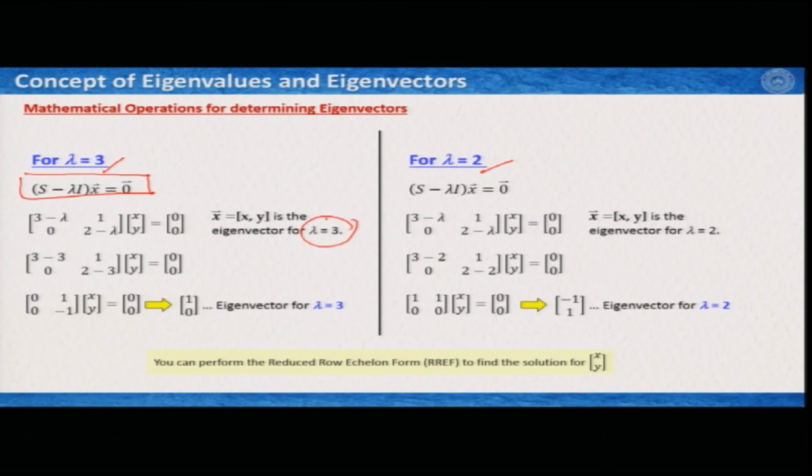This is what we have to determine: what is the value of this vector x in terms of x and y coordinates. So, you can expand this equation in this form, where you simply put the value of lambda, and then it takes the shape of the equation like this, and from this equation you have to solve the values for x and y. Now, if you solve it, then it comes to 1 and 0, that is the eigenvector for lambda 3, and if you remember, this is exactly what we have considered.